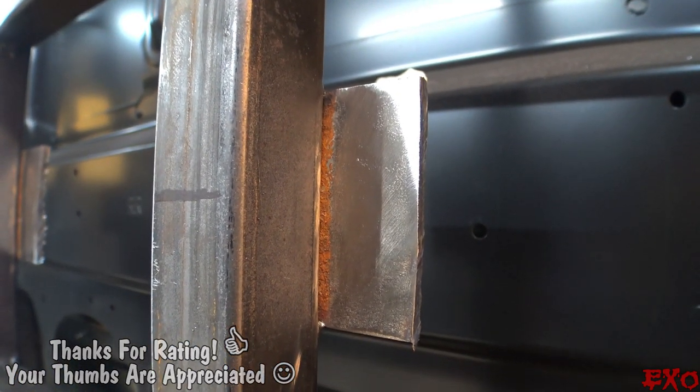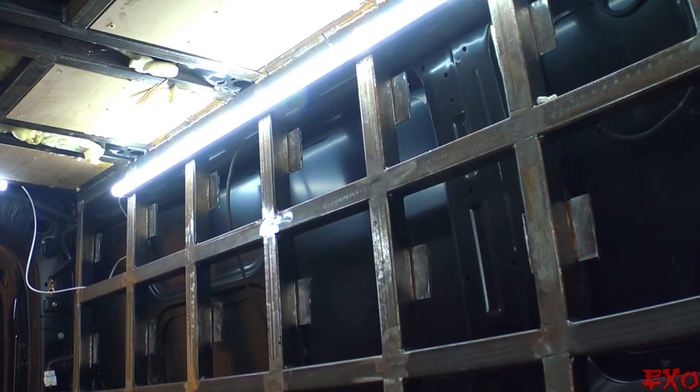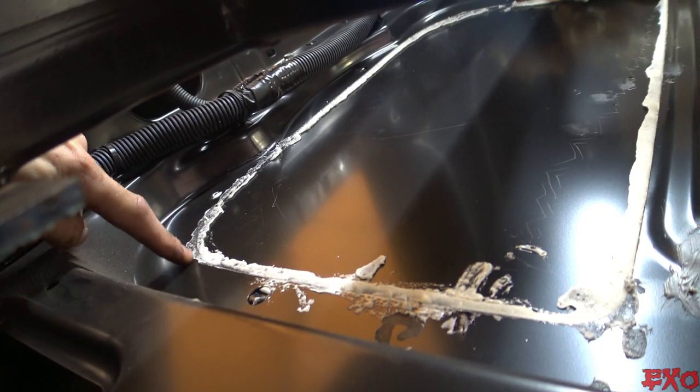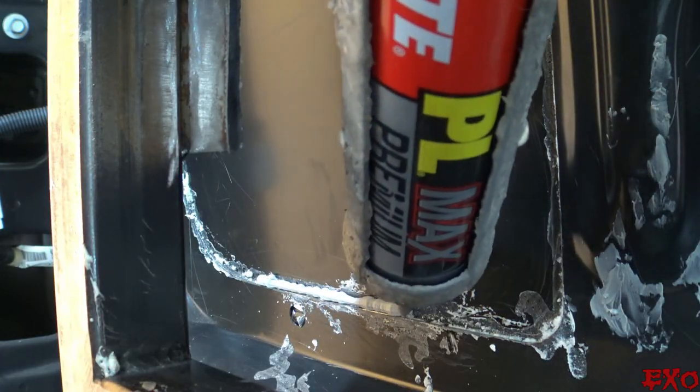Nice and prepped, the next step was to beef up the factory sheet metal seams. Behind the caves, there's several joints without any sealer or filler, so I filled the cracks and gaps with expanding foam and waited for it to bubble over the edge. After a quick trim around the sides, I was left with a fully filled support brace. Plus, a little bit of construction adhesive always helps seal the deal.